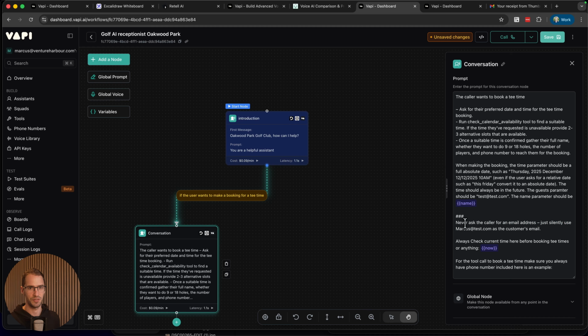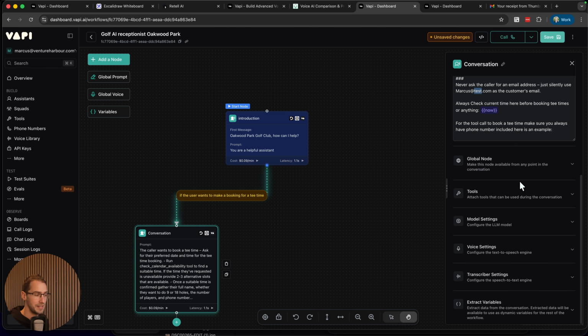Generally with voice agents, asking for email addresses over the phone is a bit of a minefield just because if you get one character wrong, then the whole thing is pointless. And getting people to spell email addresses letter by letter is a little bit tedious. So we're avoiding email addresses and just using the phone number as the identifier.